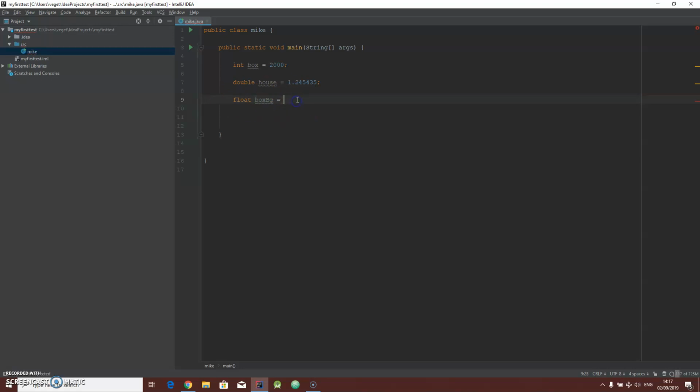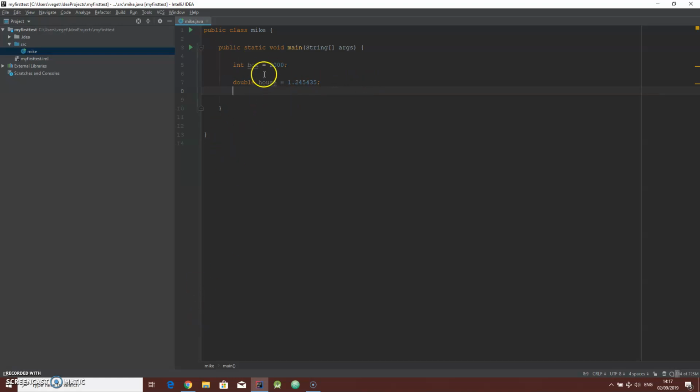This one is also for numbers with a decimal point, and it's less precise than the double. So just don't use it. But if you run into it, you will know what it is. Double is the best thing to use for things like that. It's also more precise than the float.